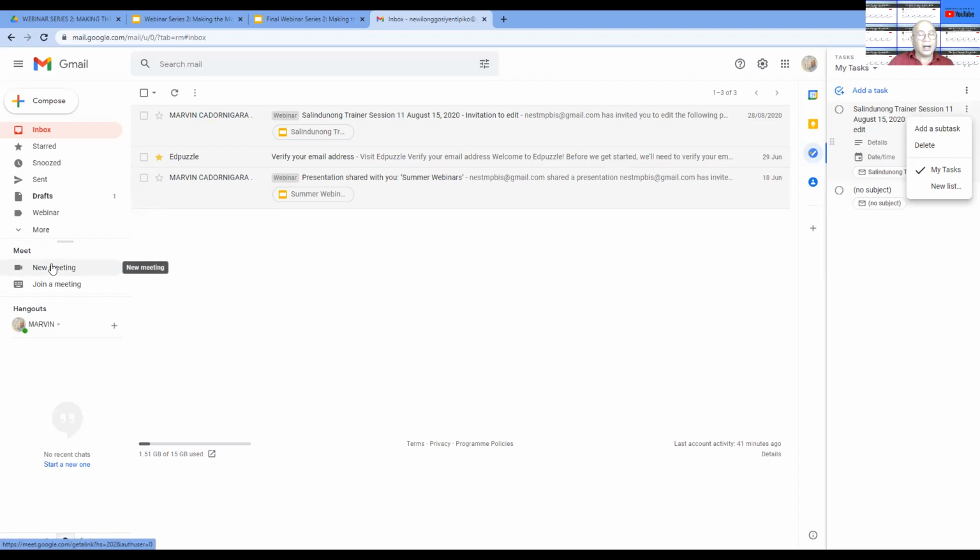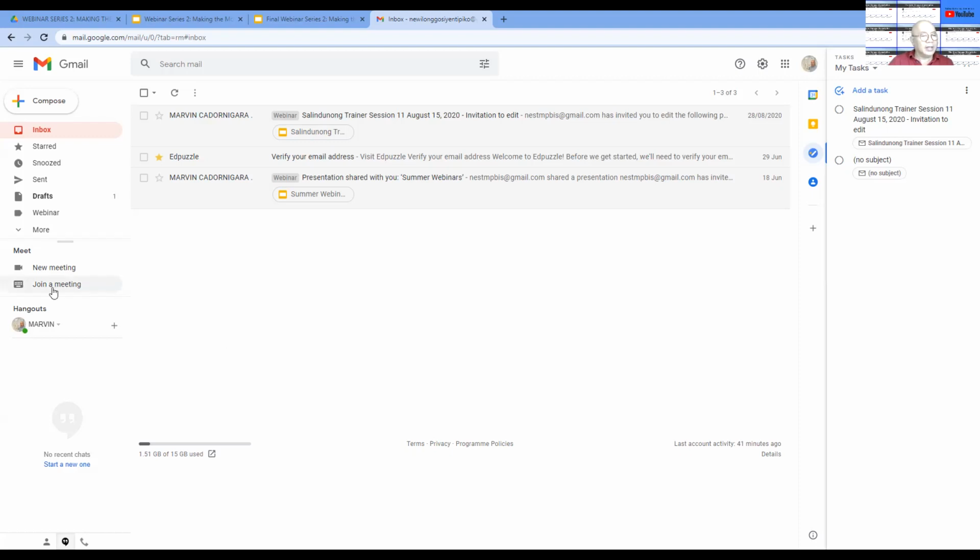You can click on a new meeting and it will generate a new Google Meet link for you, and then you can send the meeting invite by copying the invitation. You can send it through a link. You can copy the meeting invite. You can share the meeting invite through email. And then you can also click start now if you want to start the Google Meet right away.